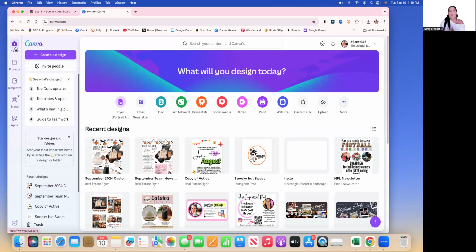Canva is very, very special in that respect, that they don't gatekeep a lot when it comes to the free version versus the pro or the paid version. For me personally, there are just some features that I really, really love within the paid version, which is why I decided that that was one of the things that I was going to keep as a subscription every month, because I wanted it for my business, right?